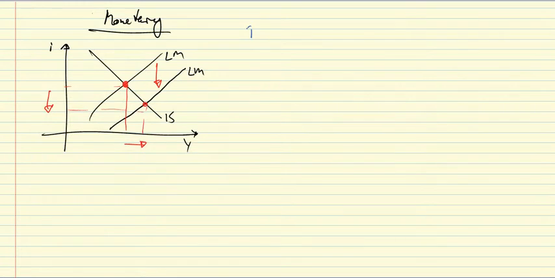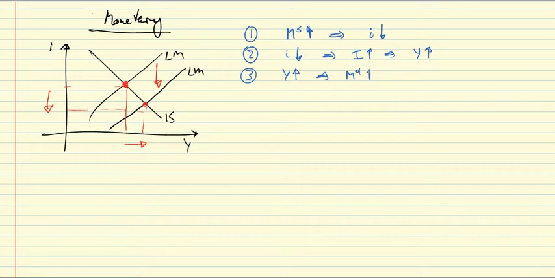And what's going on here? First, we have a money supply expansion which leads to a reduction in the interest rate. Second, the reduction in the interest rate leads to an increase in investment and hence an increase in output through the multiplier process in the goods market. But that increase in income leads as well to an increase in money demand, which will lead to a higher interest rate, which then again through investment leads to lower output through the multiplier process.